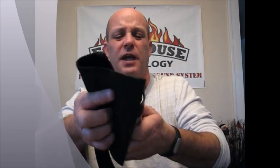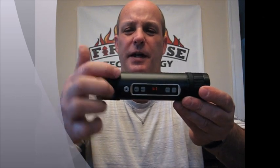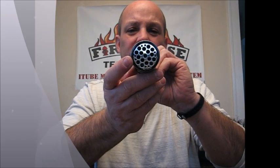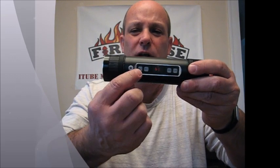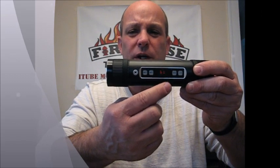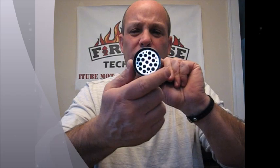Does come still, the cases come in black and silver. This is the tube itself. It is a little bit longer, you might note. They've added some rubber accents around here just to help the sleeve stay on a little bit better. We've added chrome grills to the end just for fun. We had little black covers there before, but thought the chrome would be good. And again, the biggest upgrade is the digital display to allow you to see what mode you're in, what radio station's playing, the volume level, as well as we've upgraded the speaker to give you a little fuller sound.